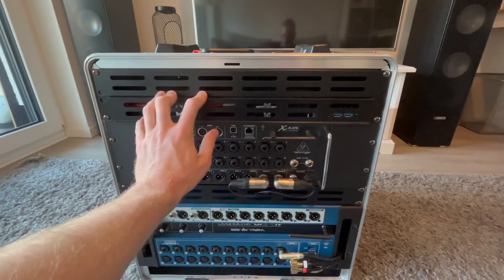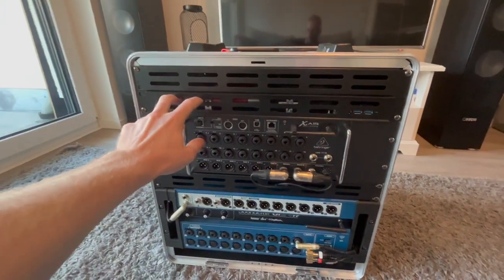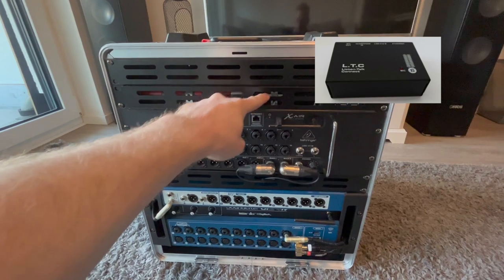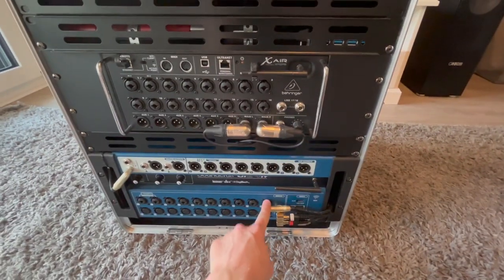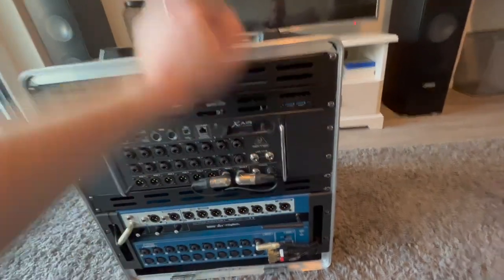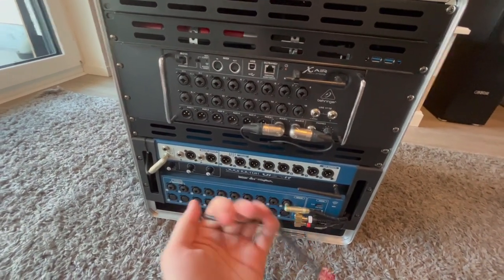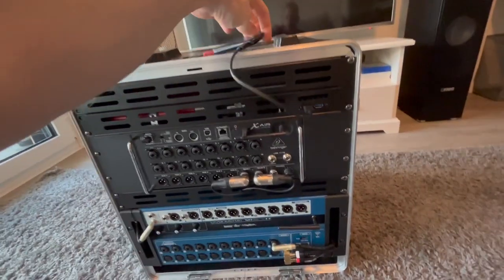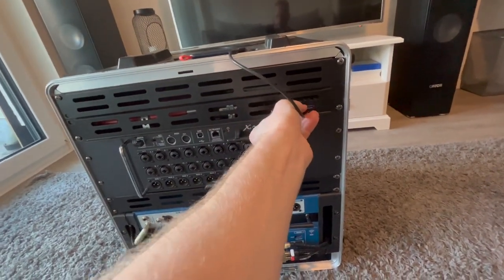On the top section I have a Fritz box, which is a Wi-Fi router. I have the Talk-Listen-Connect device integrated here, with the headphone feedback going into that device and channel 10 being the talkback microphone. I also have a powered USB hub integrated, as is always recommended. I have a one-terabyte SSD for playing music during breaks or doing multi-track recording — I just plug it in here and put it on top. It's a very clean, neat solution.